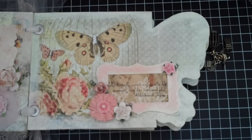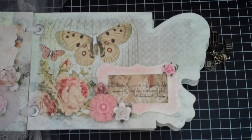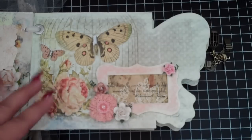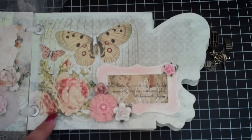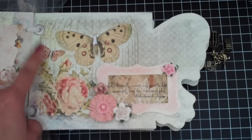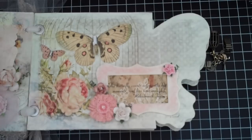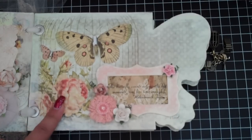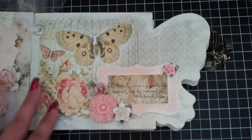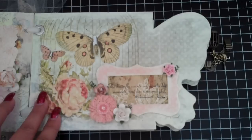Hi guys, I'm so sorry about that but I had to end the video and tend to Chloe. But I'm back again - this is page four. I actually cut out these butterflies and did some fussy cutting and adhered them to give them some dimension, but little miss Chloe got her hands on it somehow and I came back into my room and saw the butterfly wings in pieces.